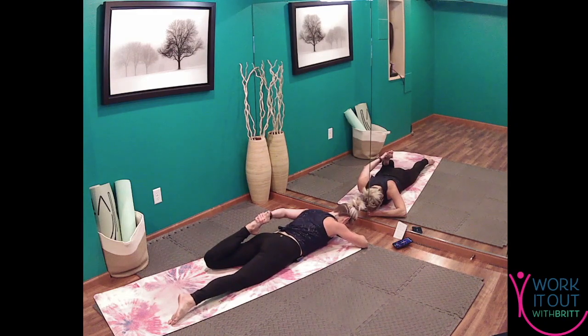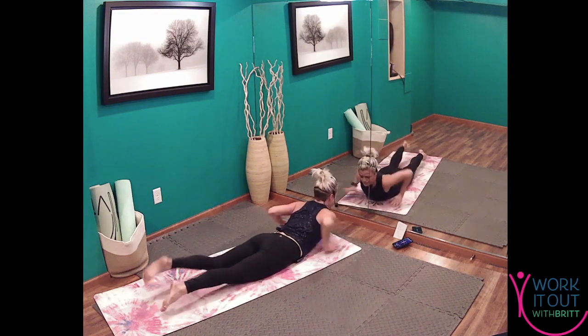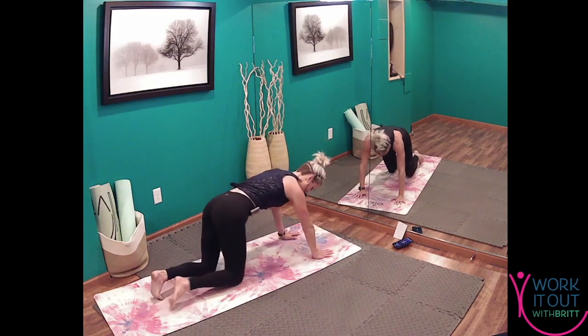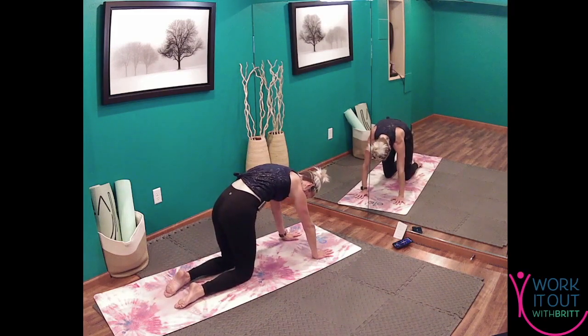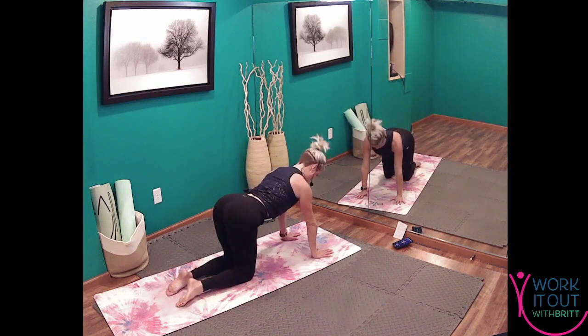I should be standing strongly and firmly, grabbing my chair. If I slightly pull and press into my hips a little, I can feel that quadricep stretch a little more. Take it onto a tabletop. On our hands and knees, belly button pulls into the spine, arch it up. And then go ahead and release.